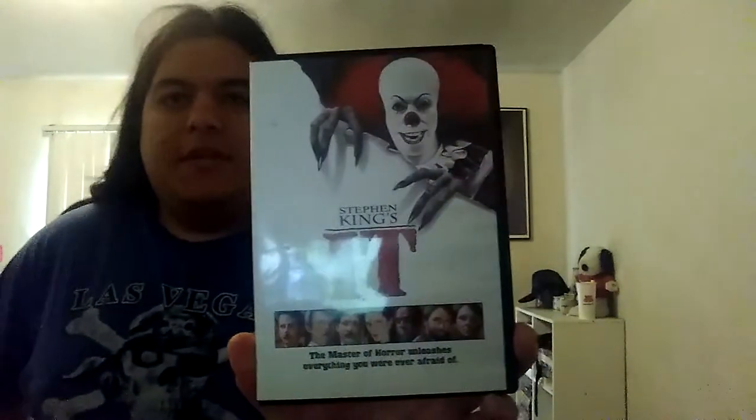Here we have Stephen King's It on DVD. Those who are afraid of clowns will hate clowns. Stephen King's It — this is actually the mini-series. It features Tim Curry from the Rocky Horror Picture Show, and Richard Thomas from The Waltons, and Tim Reid, Harry Anderson, and Dennis Christopher. I may have seen the 2017 movie. But this mini-series takes place in the late 50s, early 60s, whereas the 2017 Stephen King's It movie takes place more like in the late 80s — Henry Bowers' friends were wearing Anthrax shirts and Metallica shirts. It's pure 80s in the 2017 movie. But this is the mini-series, and there is a two-part VHS volume of Stephen King's It that I'll probably get at some point since I have the VCR.